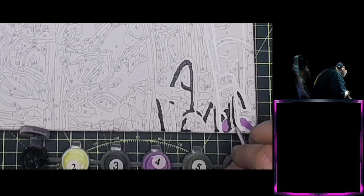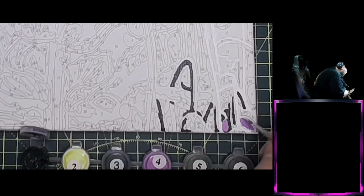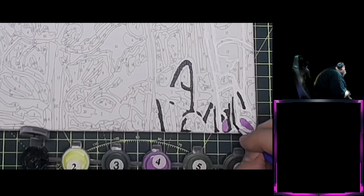I'm just doing a little bit of an integral bit here as soon as I finish this, because I find that if I look away from where I'm painting, I forget where I was. There. It becomes a bit of an issue, especially once you've painted over the number.